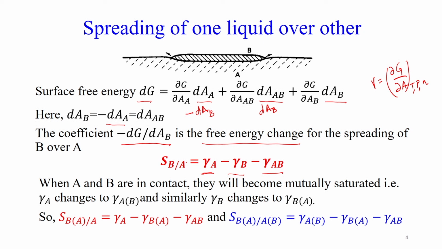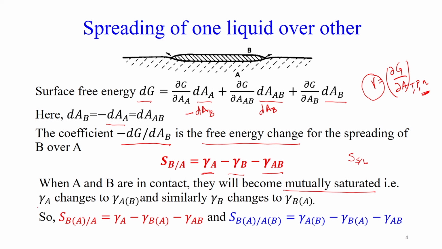So, if you consider it in terms of solid liquid or in terms of liquid vapor, you should be able to. So, that we will discuss in terms of the adhesion. Here we are talking about AB in terms of adhesion, as solid versus liquid. But here, two liquids are coming into contact. So, with time they will become mutually saturated. What does it mean? It means there is a change in the composition. If there is a change in the composition, it means the surface tension or surface energy is going to change.